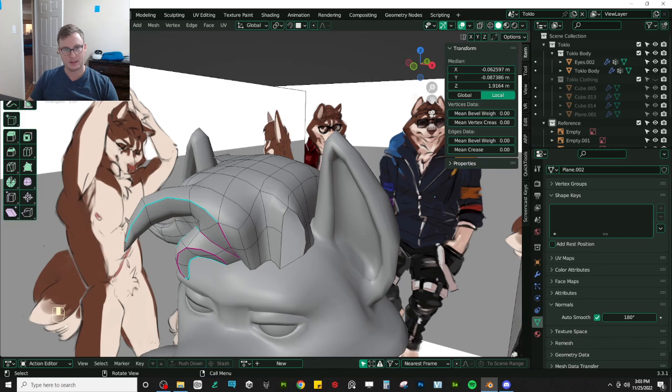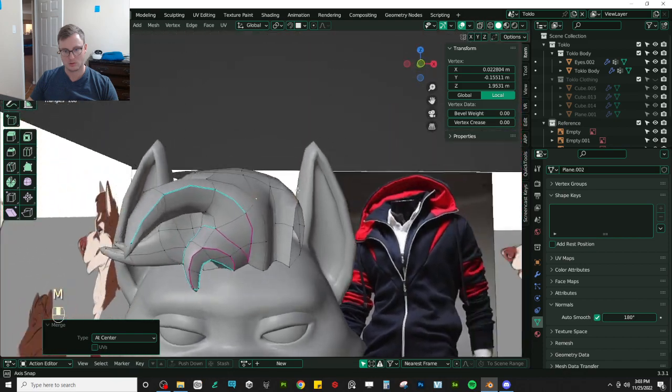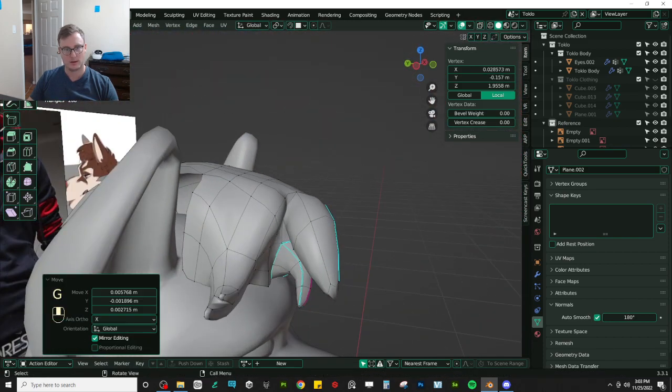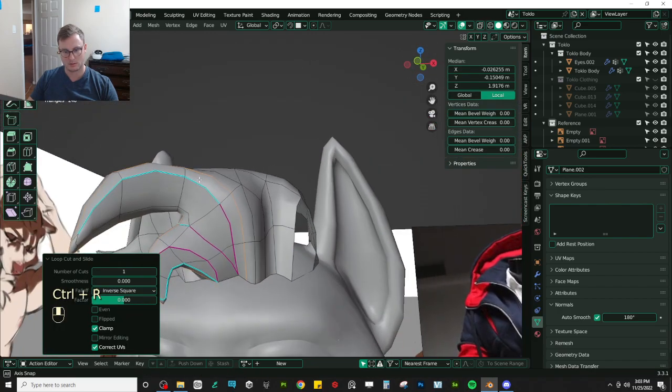I do have a line here. It would be handy to. I put another cut here.